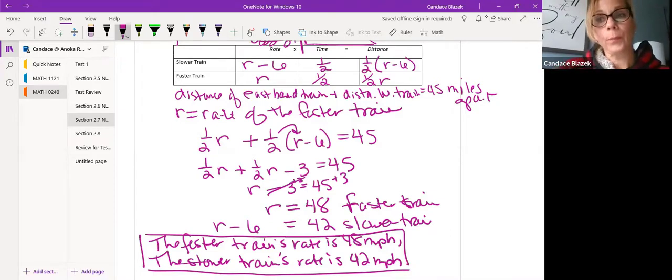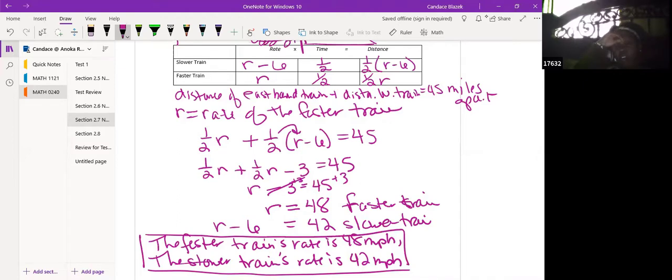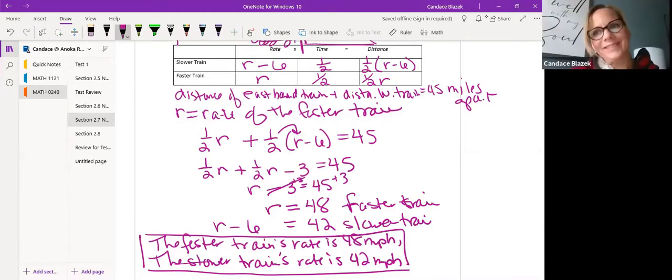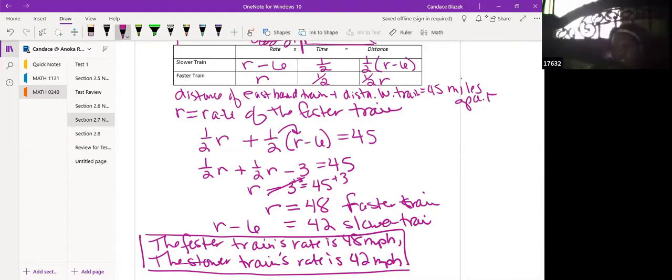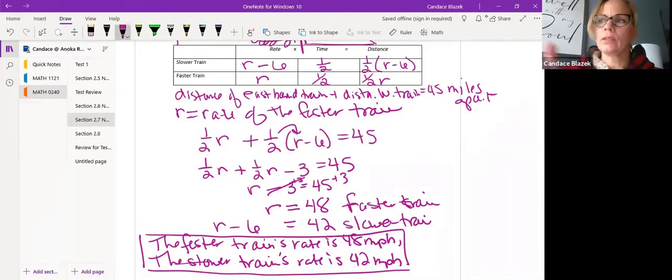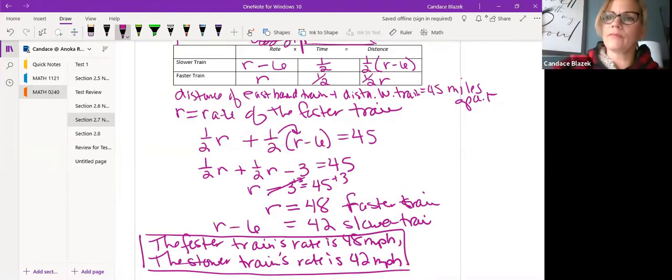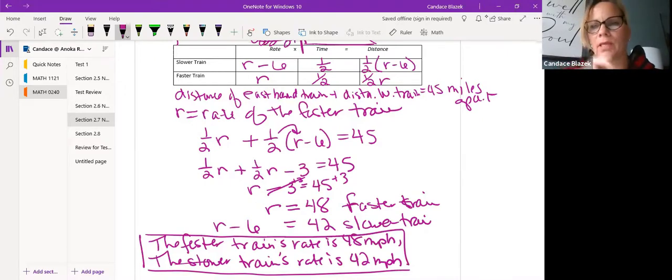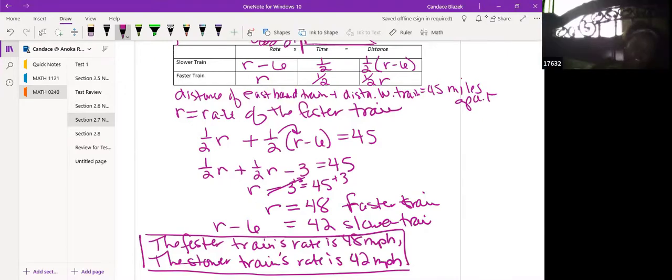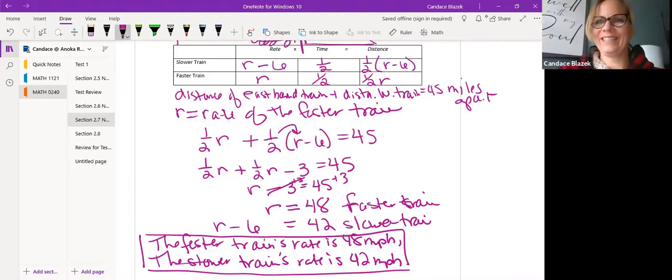Any other questions? I want to ask, do we have to know all the formulas by heart? Not for this test. For this test, I will give you the formulas. There's only one formula, I think, and it's distance equals rate times time. Well, there might be two formulas. The only thing you would need to know is really that the perimeter is the total distance around the sides. But if there are any formulas for this test, I'm going to give them to you. Now, the next test, we're going to have to know the formulas.